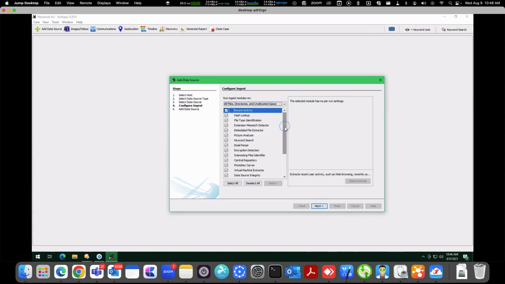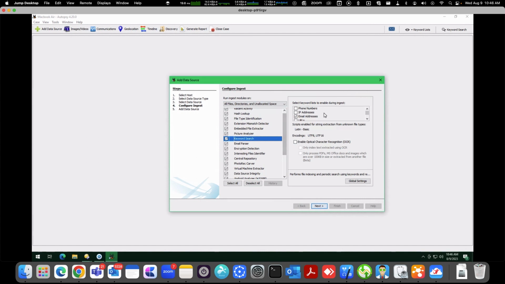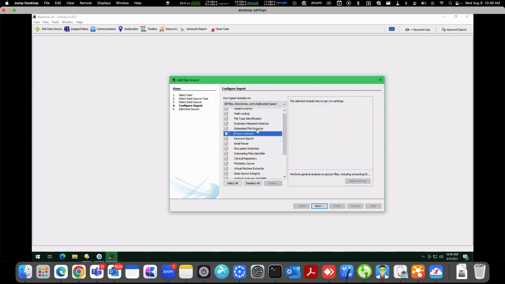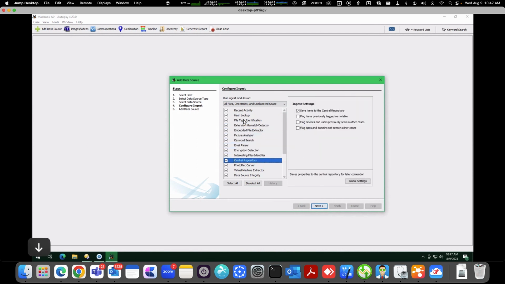Next. And then these are the modules, what information you want it to gather. You can click through and view. So here, for example, keyword search. Let's look for phone numbers, IP addresses, URL. Let's just turn everything on so you can see. And then enable. We don't want to turn on OCR because I have a feeling it's going to really drag the processing down, take forever to finish, but we're going to check multimedia. So you can get a sense for how much stuff it's actually going to collect, but I'll show you afterwards. Let's see if there's anything else.